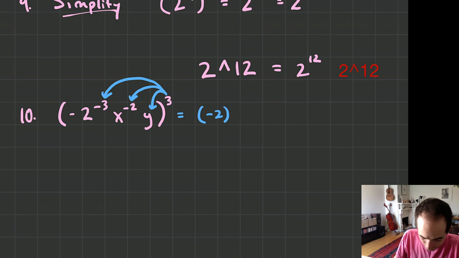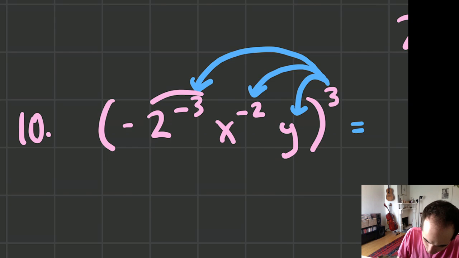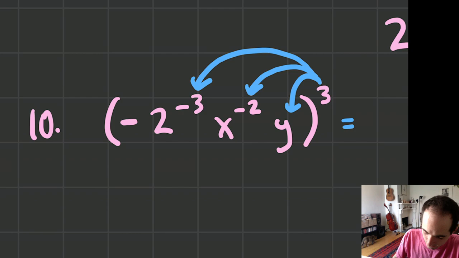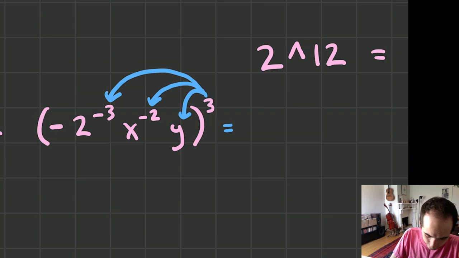So this is going to be -2 to the power of, oh wait, you know what though? I can't do that, because you can't just introduce brackets around this negative sign. This 2 to the power of -3 is actually just referring to this one. Whatever that is, it's equal to the negative version of that. So I cannot add brackets to that -2, because the exponent is only being applied to the +2, and whatever the result is becomes negative.